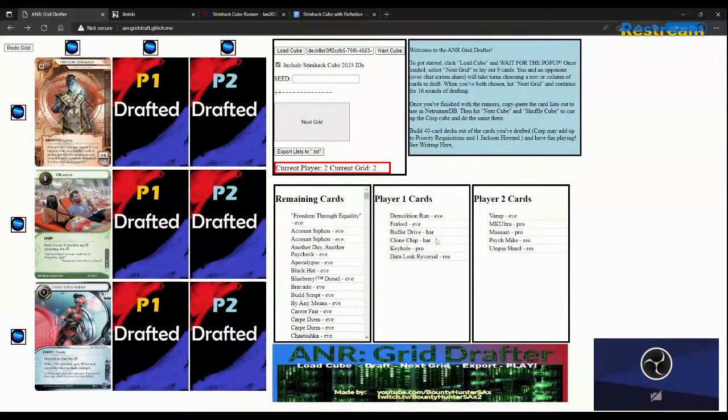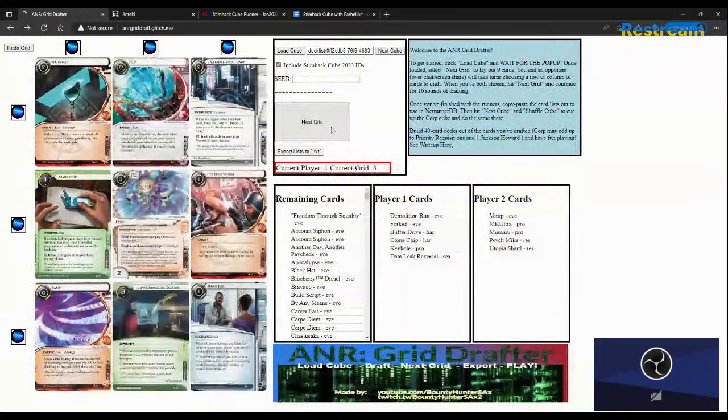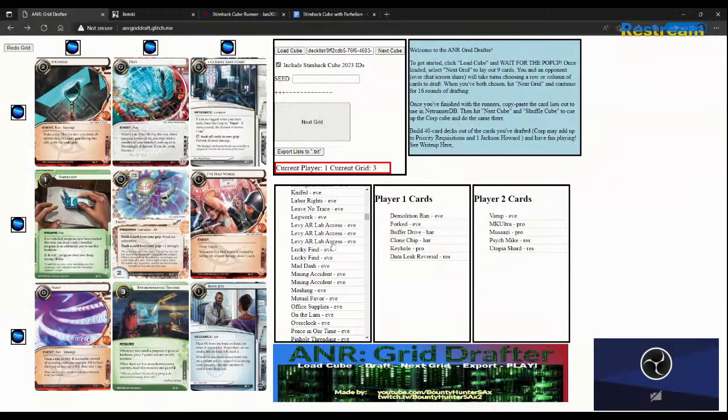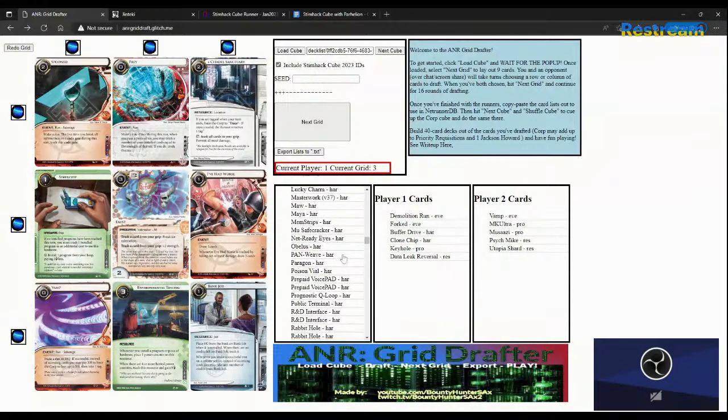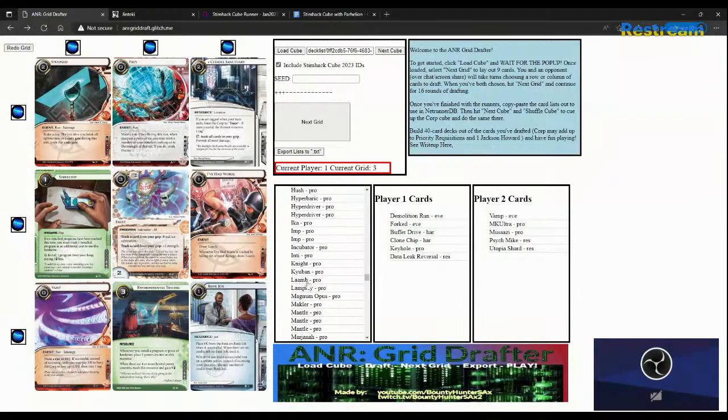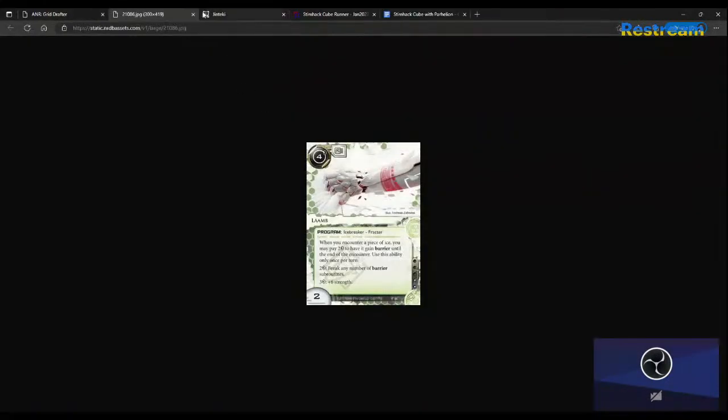Now, obviously, it's a cube, which means some of the cards are not legal in standard Netrunner anymore, like Account Siphon, which has been rotated from standard. I don't think Faust has been banned, or is it just rotated at this point? I think it's rotated out. I think it was maybe Order and Chaos. Okay, fair enough. Levy, though. Oh no, Levy's also rotated. I feel like there's some banned card. Oh yeah, Lamb. Lamb is in this set, and it is definitely banned. But it doesn't matter. A one-off doesn't matter in a cube situation. It's possible to draft these powerful cards.